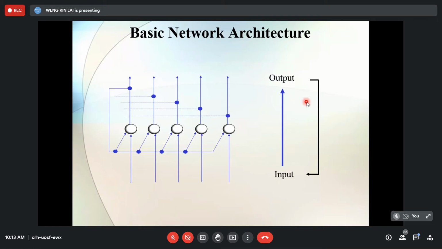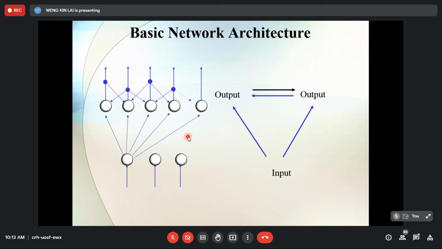So in the second type, this type here, I can see there are feedbacks. This is your directed cycle. So feedback from the output to the inputs, and then it connects to all the others, feedback to every single neuron. So you can now begin to imagine there's a lot of connections going on. And of course, as a result of that, there's a lot of calculations that you need to do.